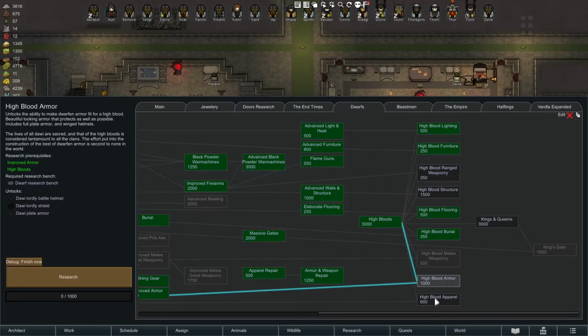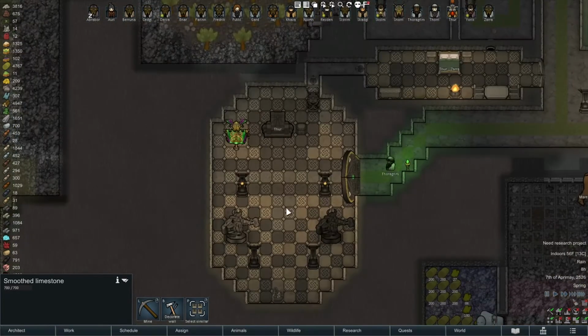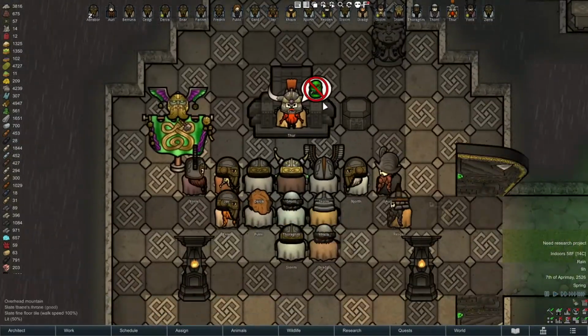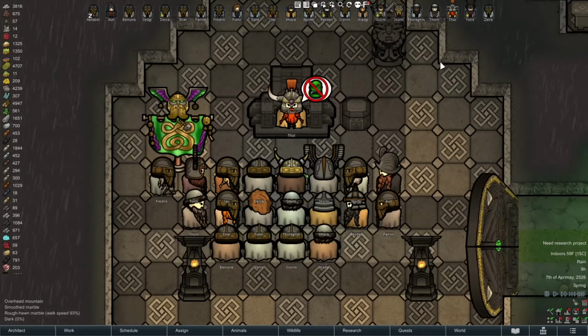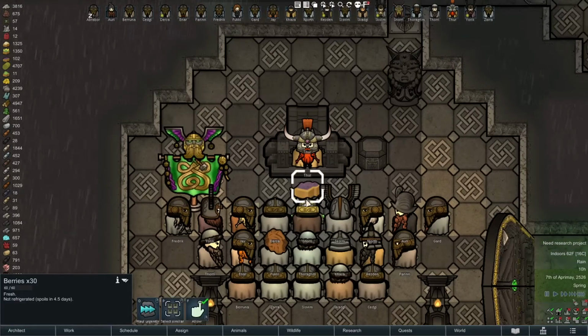We need to get high blood armor going. So although Ironbreaker armor is pretty legit. Hey, Thor must be holding court for the first time. No one's in there. There he is. He's like, no orcs and no Skaven. They suck. And you guys, I love, and them, I hate. I guess they have legitimate reasons for, you know, who the hell just dropped some berries in there?